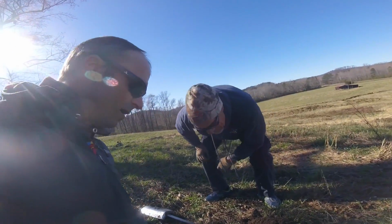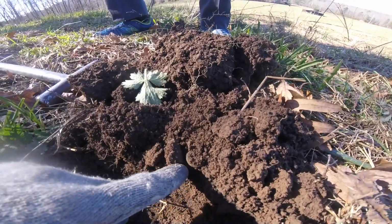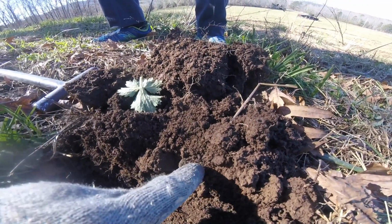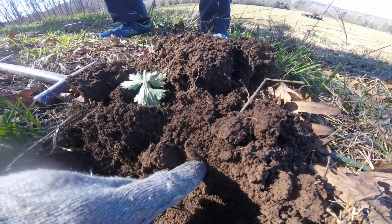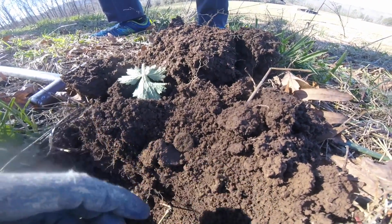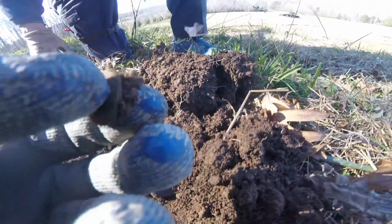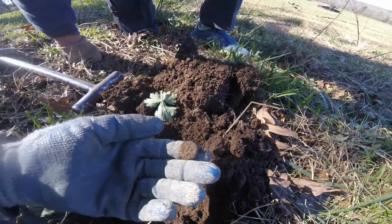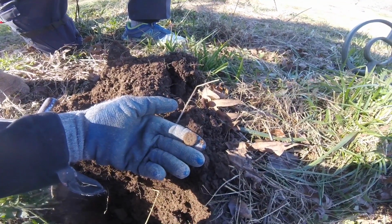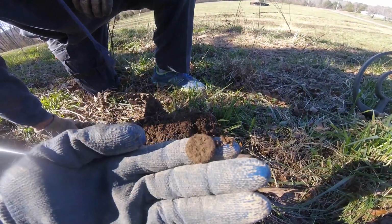We've been hunting a little while and just got a signal right here. And it looks an awful lot like a button to me. I'm going to guess it's a Yankee button, but that's just my guess. Oh, it's mostly smashed and obliterated, whatever it is. Let's see if I can get it here real gently. Yeah, it's an eagle eye button. You see the shield in the center? Yeah, I see it now. I'm pretty sure that's an eagle eye button.